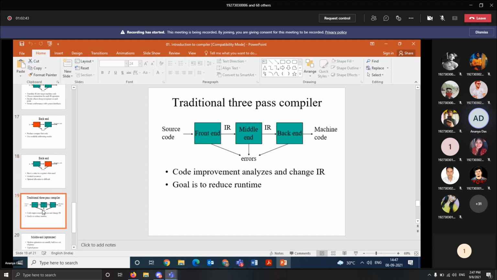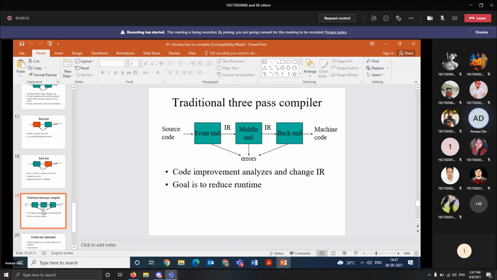So that is why we can make these improvements in this fashion also, that we will divide this whole compilation process into three parts. One is the front end part, another is the back end part, which we have already read. In between these two, we can introduce one more phase or one more segment, which is known as the middleman or middle end. This middle end will do the difficult task on behalf of the front end.